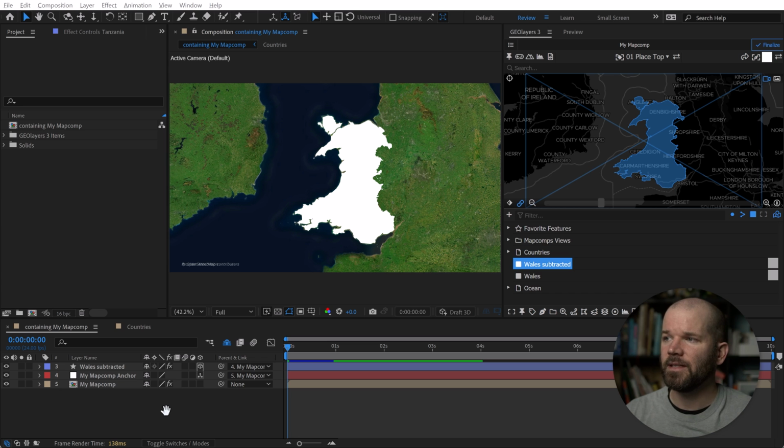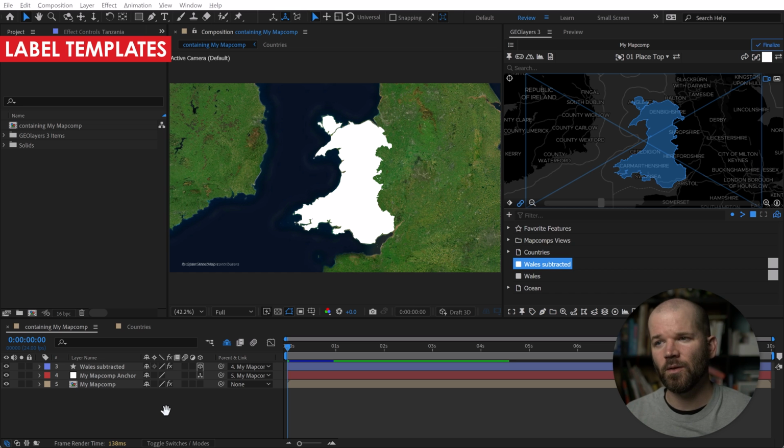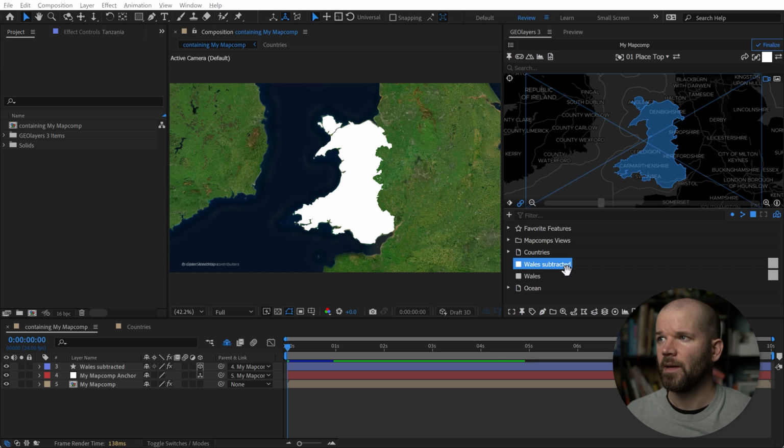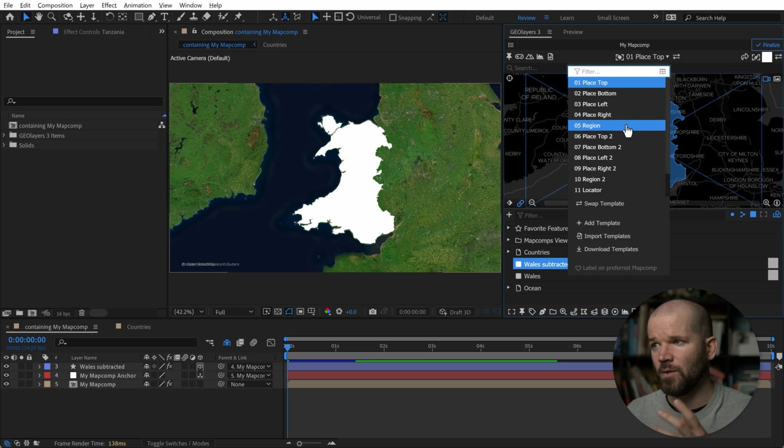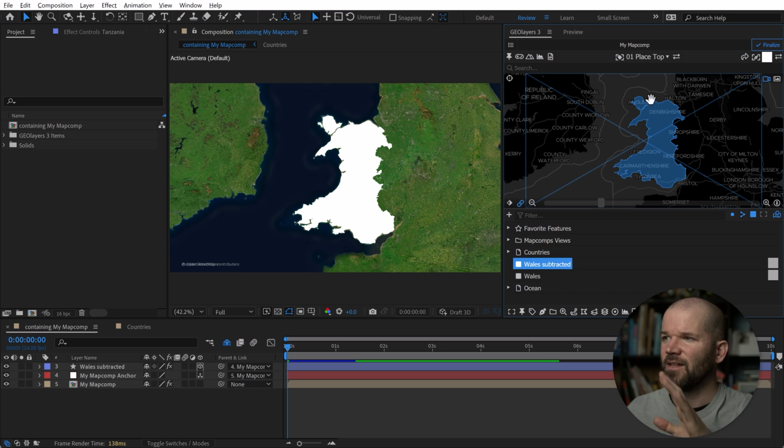All right, last but not least, I want to talk about label templates. I feel like a good majority of GeoLayers users kind of ignore these because they're a little more difficult to work with, but I want to show you an easy way to create a bunch of templates that are going to look good. I know you have these default templates up here under this drop-down menu, and these don't look the best in my opinion, and if you use these, everybody immediately is going to know, oh, you used GeoLayers, and it's just kind of not the best look.